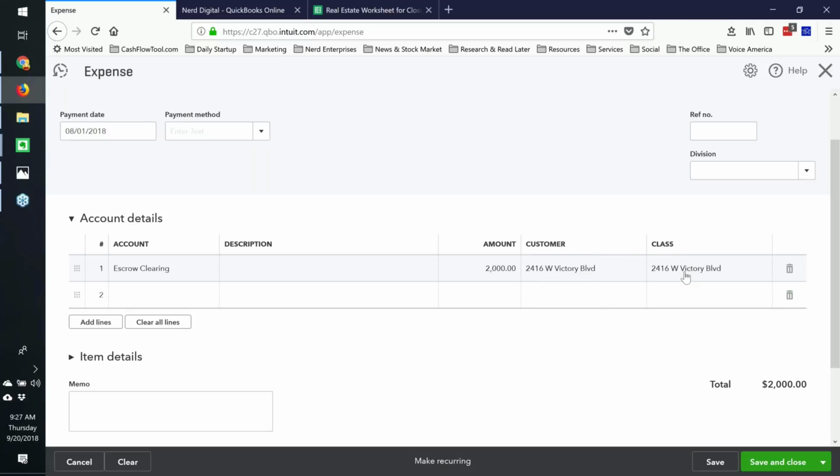And so you'll run into this the first time you're setting up a property. You can also use location, which in this company file I've called division, right? That's in the settings. You can go in and change the nomenclature for the location. I'm not going to use that in this case, but you can.